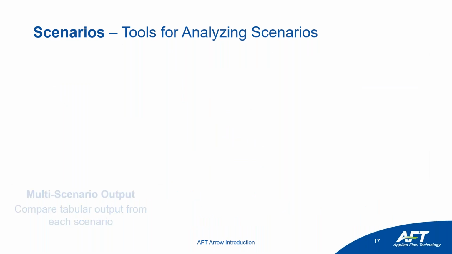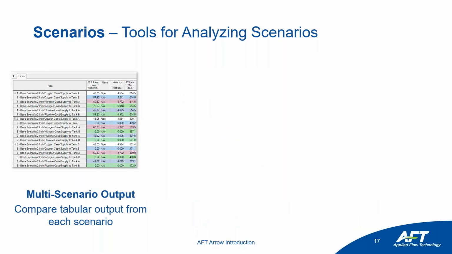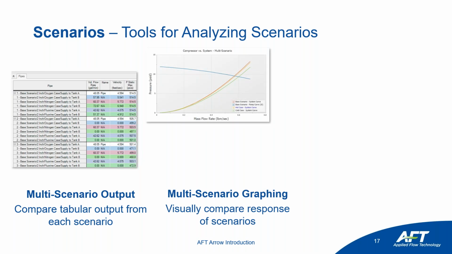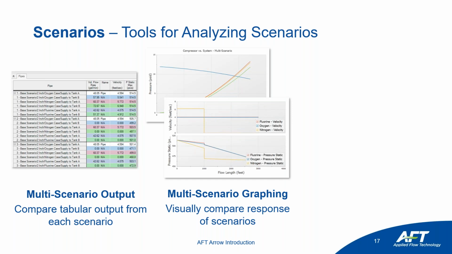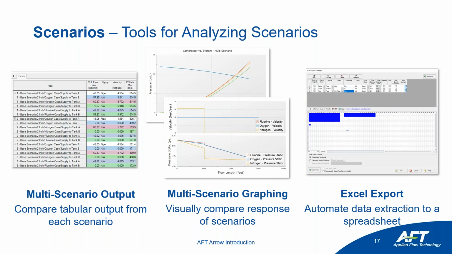If you want to analyze scenarios, again, we've touched on quite a few of these throughout the webinar. You can use multi-scenario output, showing the results from each of those scenario cases. You can graph the results from multiple scenarios, both for compressor versus system curves, and then also profile graphs, as we saw. And you can also use Excel export to automate extraction to a spreadsheet, again, for comparison of those scenario results.